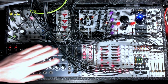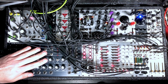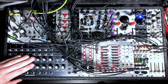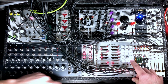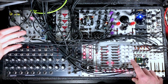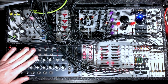I'm sequencing it with this sequencer. I know it's a little bit overkill for this simple task. But the reason I'm using a completely separate sequencer from this is to make the transitions smoother. Because if I'm going from one pattern to the other, then everything will change at once. I mean, the drum pattern and the sequence and everything. So I wanted to keep at least one voice completely independent.